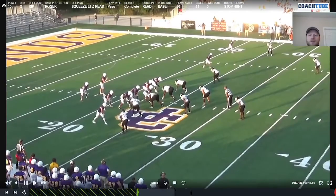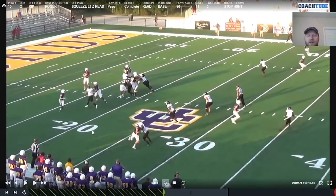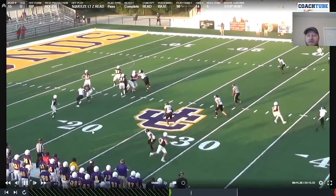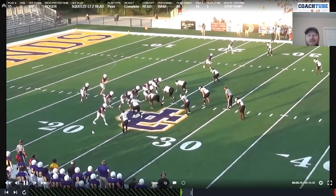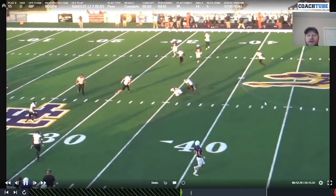Okay, here's another example, where we've got squeeze at the top of the screen. So now we're going to run read into the boundary. The inside releases, he's got his eyes on the hash area and feels like he's capped. So he's going to snap and wrap in the first hole. He's open and the quarterback gives it to him.